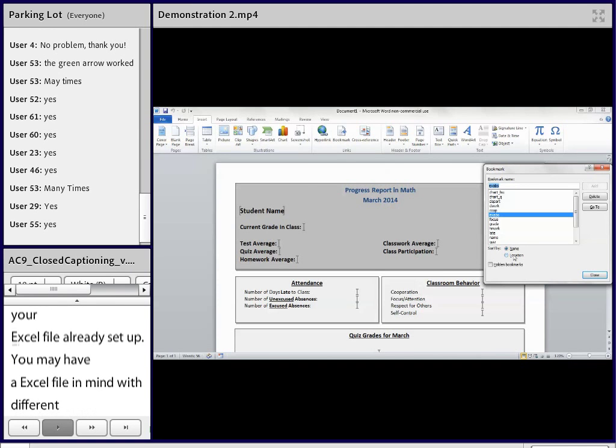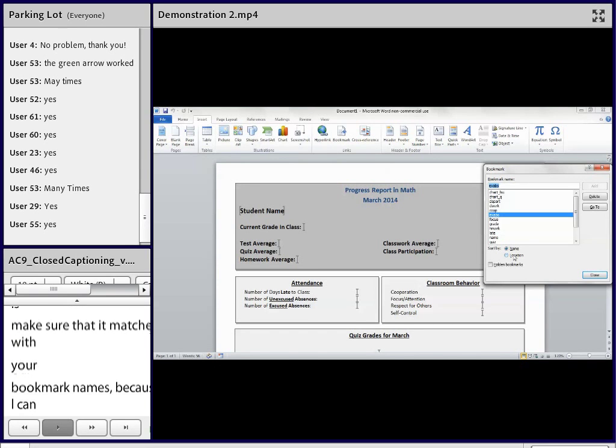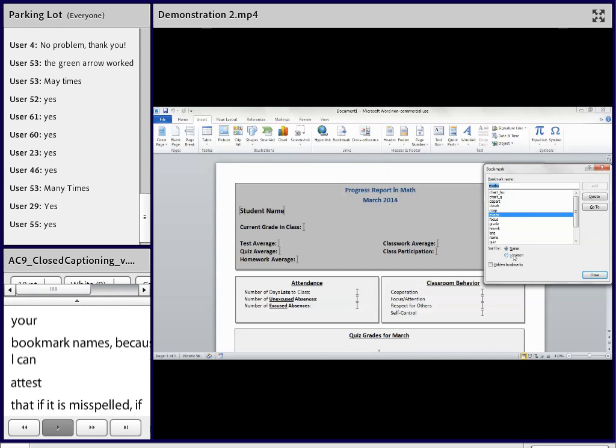As long as you take the label for the column in the Excel file, whatever your data piece is, make sure that it matches with your bookmark name. Because I can attest that if it is misspelled, if there's a space where it doesn't belong, if it's not exact, it will not work.